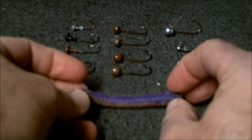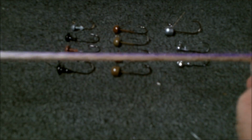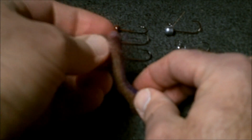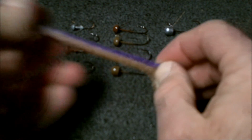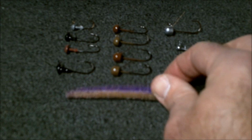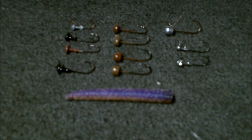And what will happen is that salt comes out, the water will get in there and wash even more salt out, and that'll make the bait lighter, and that makes it stand up. It also makes it a lot softer. You can see it's already softer. If you fish with that bait for about an hour, you'll be able to squeeze water right out of it.